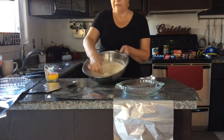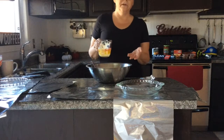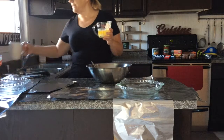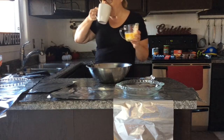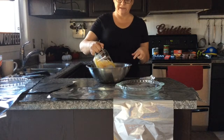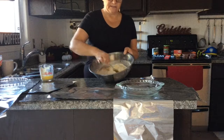Okay, so I've mixed all that together. Now I'm just going to eyeball the butter. It's early morning, guys. And here's my coffee, and I barely touched it. So I need to wake up a little bit. So I'm going to pour a little bit of this at a time, and I'm going to mix it until I get the right consistency that I want.